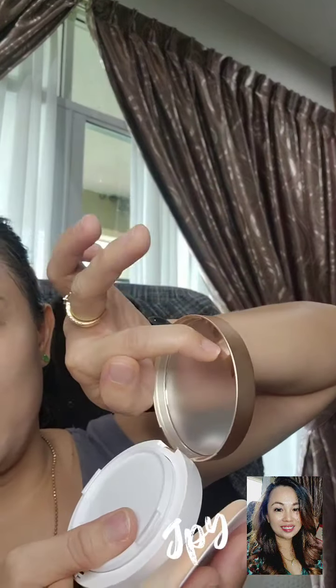Yeah, so I think you just add on as you go. All right, add on, and yeah. And normally I will apply all the way to my neck here because I don't want my face to look different compared with my neck. Okay, we age together. Even skincare is up to here. Alright, so yeah, that's it.